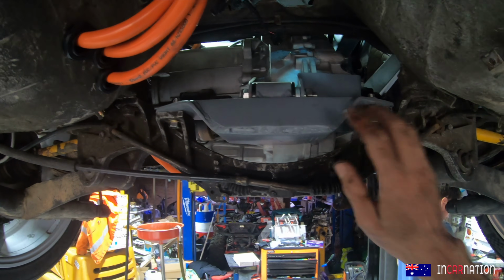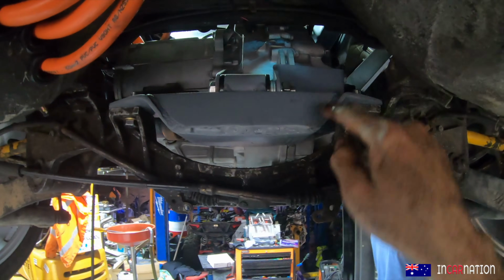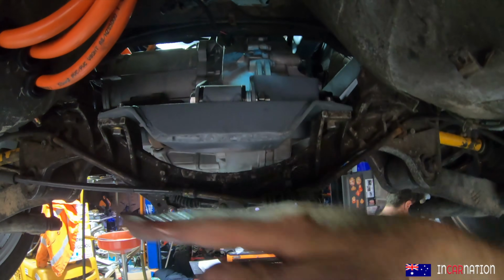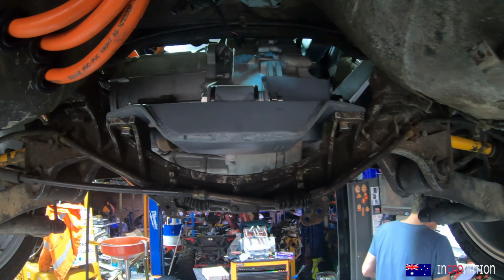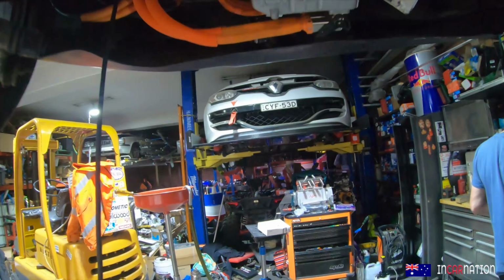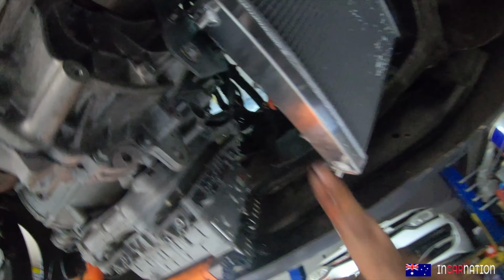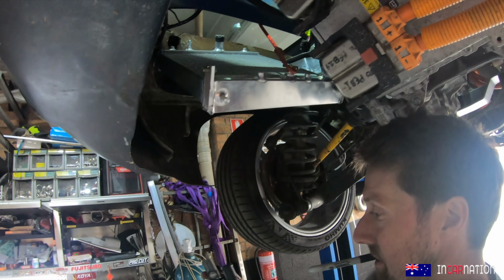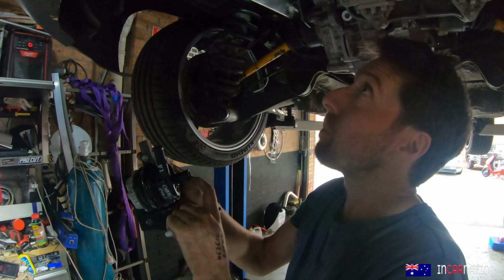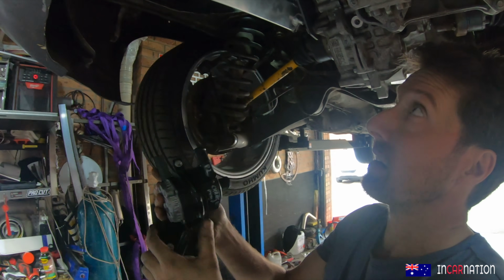So here we have Matt's completed engine cradle, front mount, with this extra brace that he put in because it was bowing before when it was getting hammered by the motor. So it's exactly what we want. It's bolted in nicely now. And on the sides, beautiful work. So we want this to come in from the bottle, and this will shoot out into this tank.